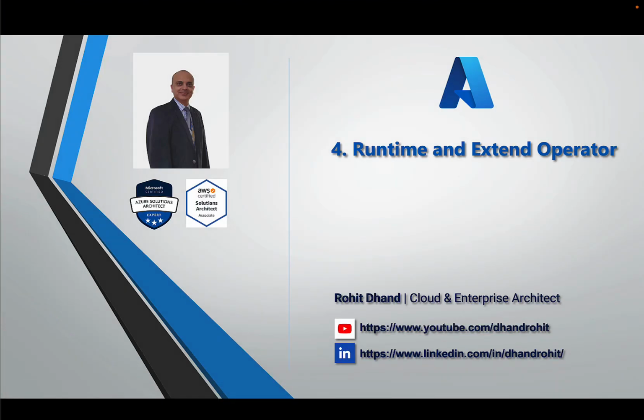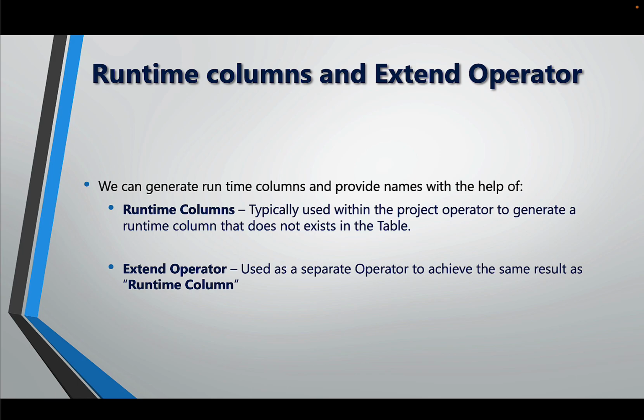Today's is a small video where we are going to talk about how to use the runtime columns and extend operator in ADX, that is Azure Data Explorer. So that's what we are going to talk about. It's a simple operator. Sometimes we need what we call runtime columns. The runtime columns are not exactly available within the tables. Let's say we have 4 columns within a table and we want another column, maybe a runtime column in the form of an expression or something.